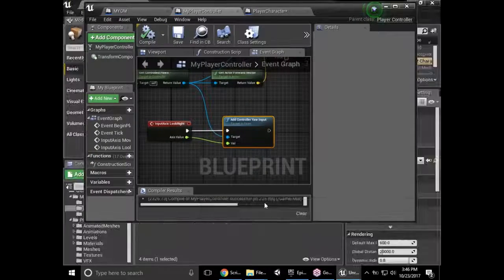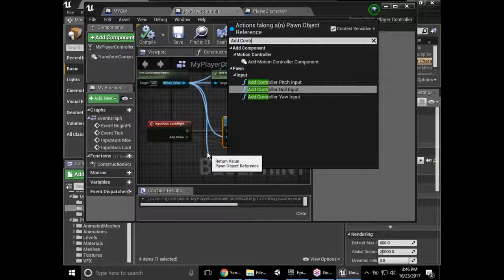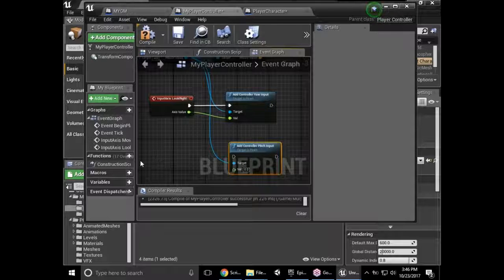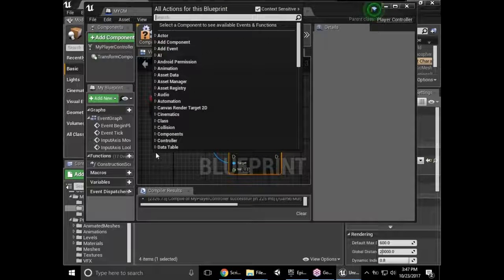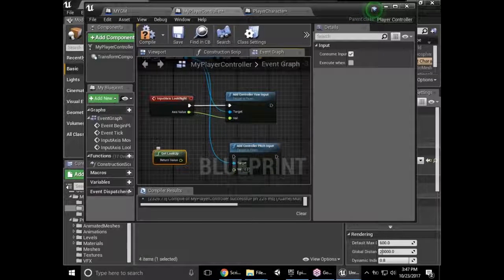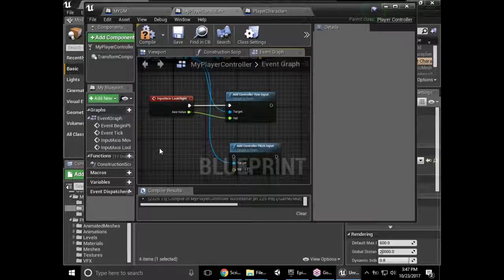Still need to do the up and down. Just like we were doing up here, add controller pitch input. And we're going to use the input axis of look up. Oh, and I just hit enter on the axis value instead of the actual event.